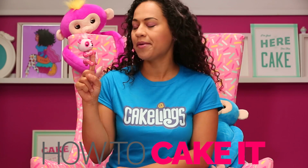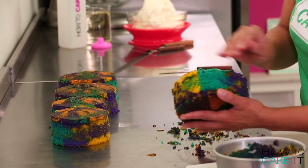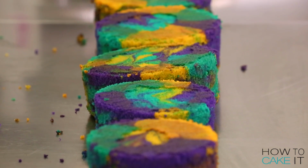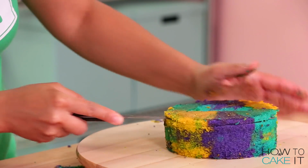Now let's get started. To make my Polly cake, I baked 6.5 pounds of my ultimate vanilla cake, and I dyed it yellow, teal, and purple and swirled it together. And now I'm going to level them and cut the caramelization away from the bottom.